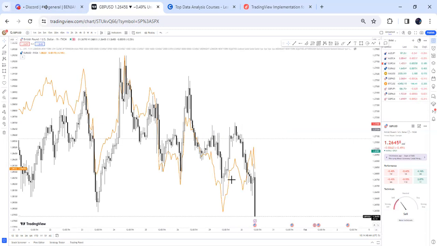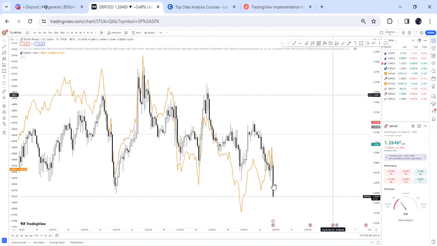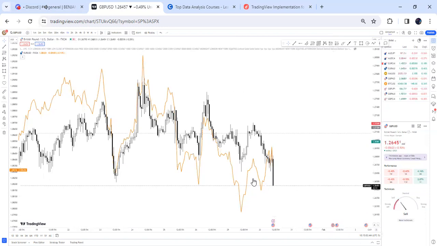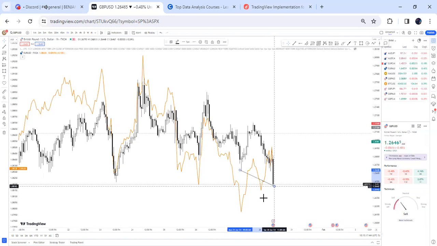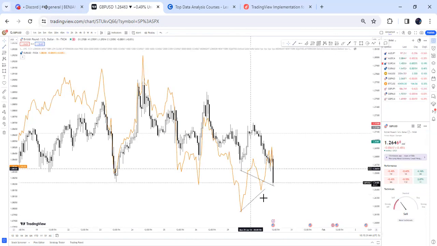All right, where was EU making new highs? I can see a case of a divergence right now. All right, now GU from here made a new low, right? GU made a new low, but you can see that EU, instead of making a new low right from this region, it made what? A higher low. All right, GU made a lower low, but EU made a higher low. So currently, we can say that we have a case of a divergence on EU and GU.